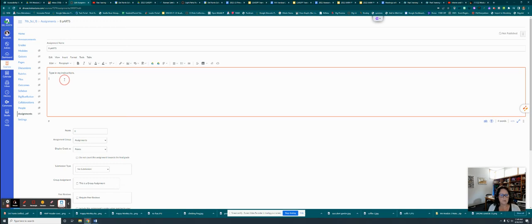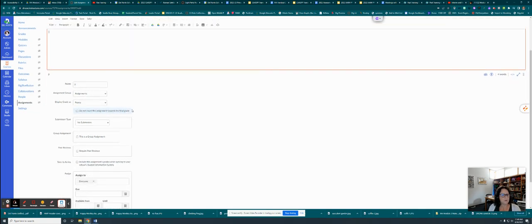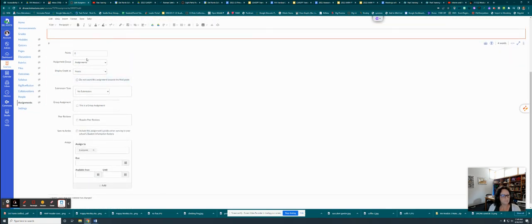That really helps students who struggle with text or following text on a page. If they can hear you give instructions for the assignment, it really makes those instructions richer and helps students understand. So I like to type instructions and record instructions, and then I need to insert my assignment. So I'm going to go down below the box. I can type in all the other things I want to fill in for this assignment, points and so on.